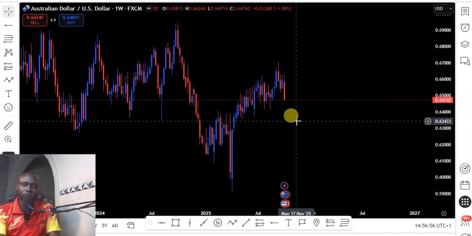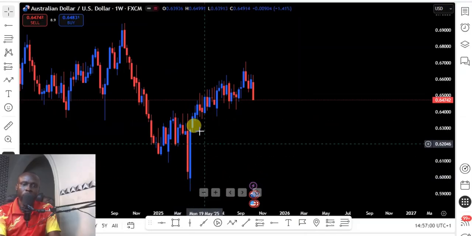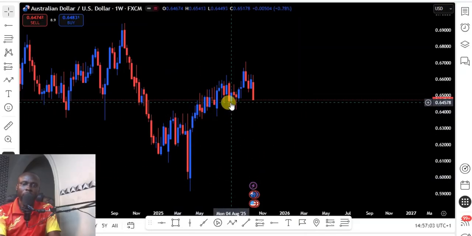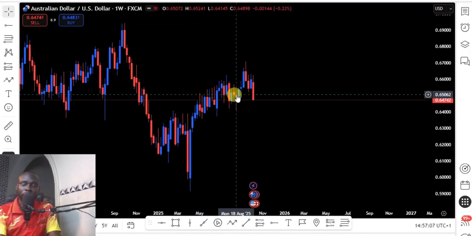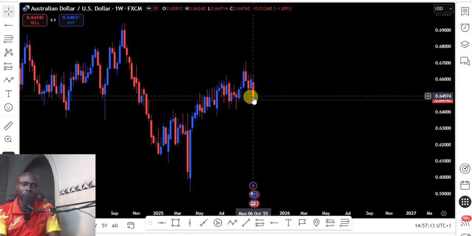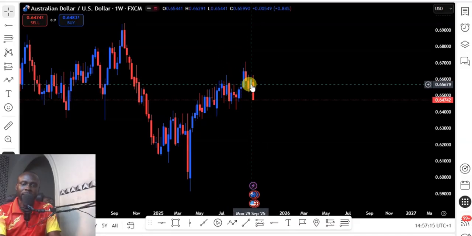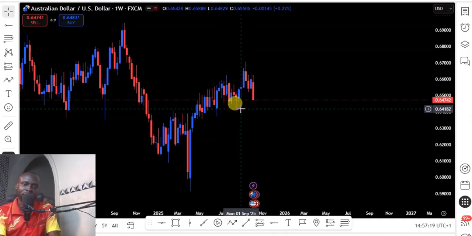Australia USD on my weekly chart, we see an uptrend structure. You can see that we have a lower low, higher low, higher low, which indicates a bullish move for the Australia USD. Now, last week price closed on the resistance level. You can see that's what led to this drop. If you watch my previous video, I said so long as this Australia USD closed on weekly resistance, we expect price to drop to this next support level.